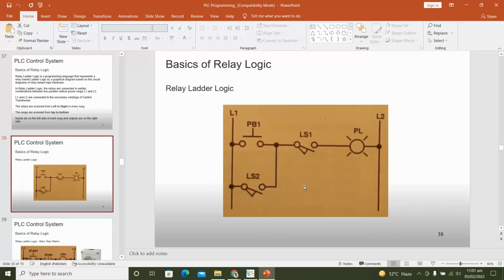Can anyone explain what's happening here? For example, this is a push button, this is a limit switch 1, this is another limit switch, and we have this lamp, let's say. What's happening? Can anyone explain the application of this?